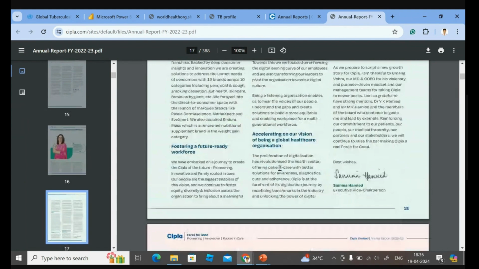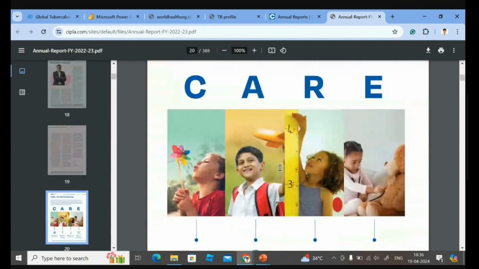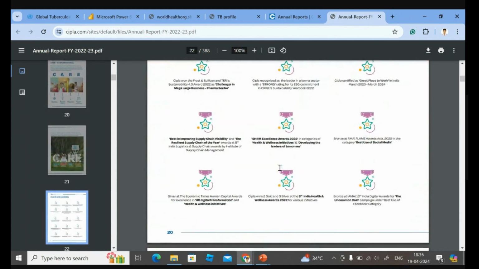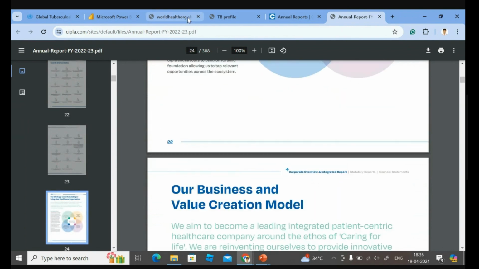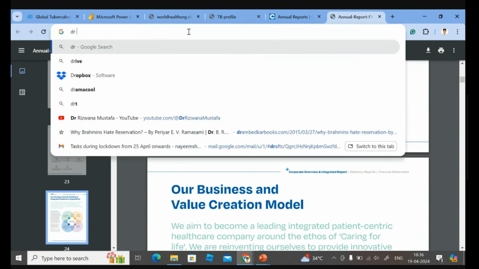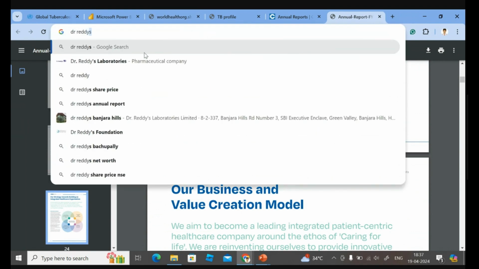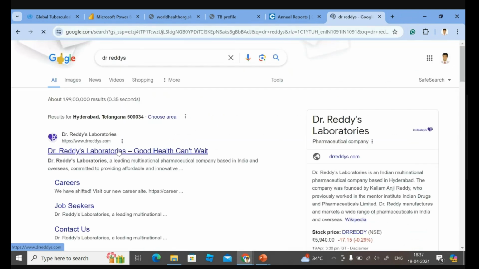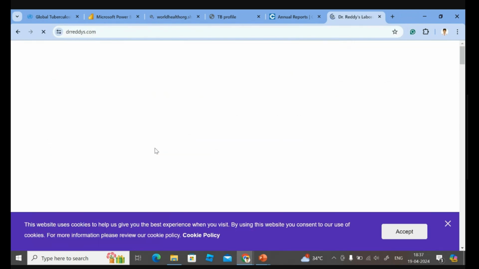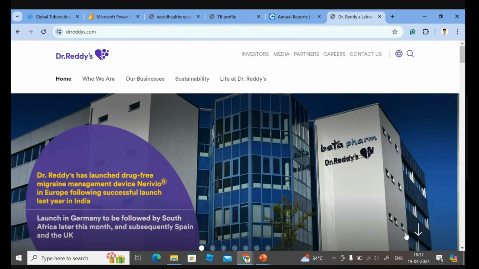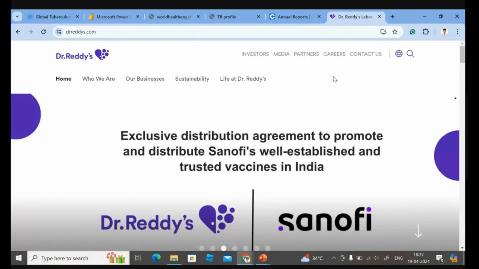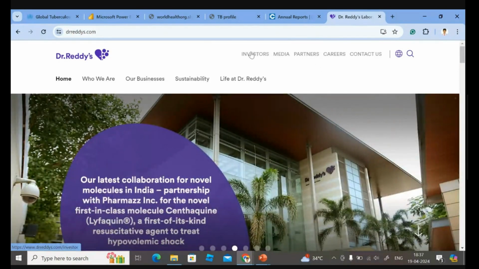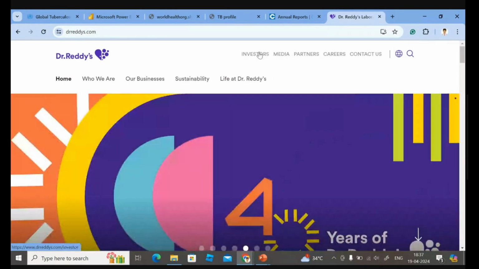All these things, you should be able to go through that. It's a big document, very nicely made. You can pick up Dr. Reddy's. You can even go to Dr. Reddy's laboratory. I'm picking randomly. You're most welcome to pick up anything, and we may not be able to see that, and hence we are here to look at who you are, what you do.